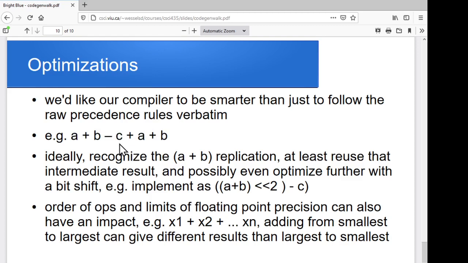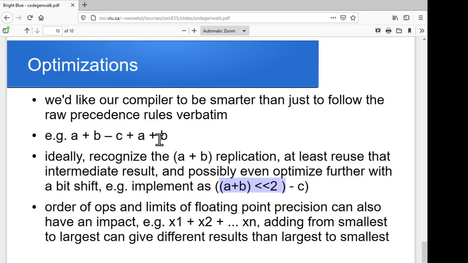Now, any human looking at this is going to say, oh yeah, but I've got a plus b twice here, and I know it's not going to change the result. I can do these operations in a different order, so I can do my a plus b, double it, and then subtract c. If we're thinking in terms of storing the subtree results, then I'm only storing the result for a plus b once, then I'm doubling that, and I'm subtracting my c. A lot of compilers are smart enough to go, gee, if you want to double something, then the efficient way to do that is not to multiply it by 2, it's just to do a bit shift left by 1, and bit shifts are really efficient operations. So really what I want to do is take a plus b, do a left shift of, oops, that should actually be a left shift of 1, and then subtract c.